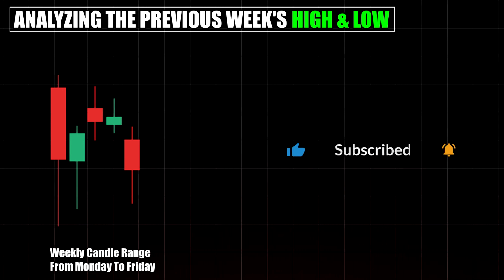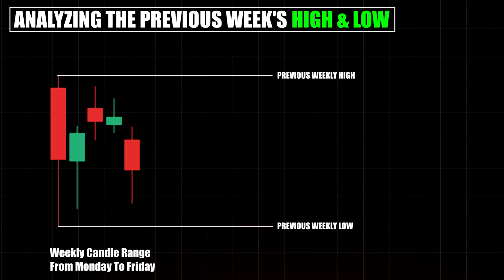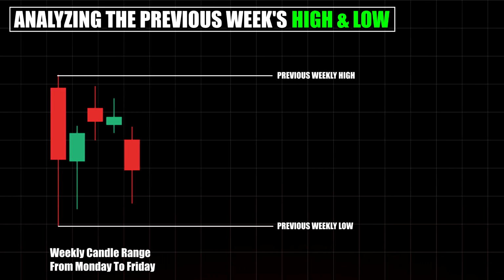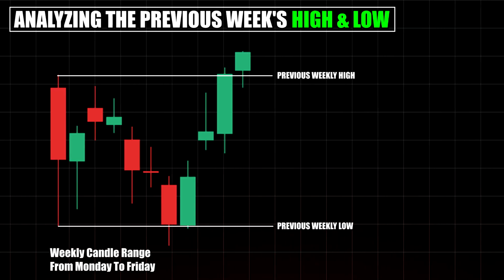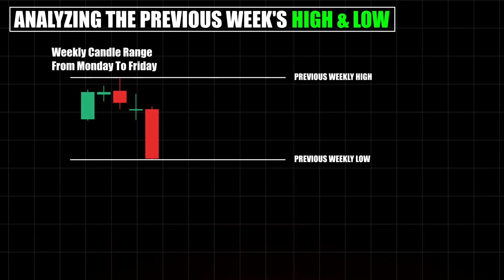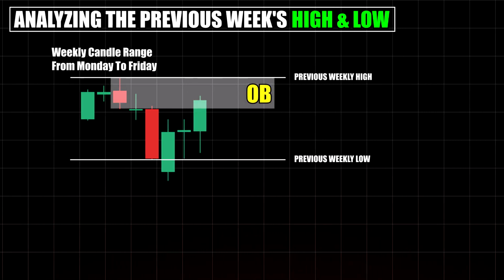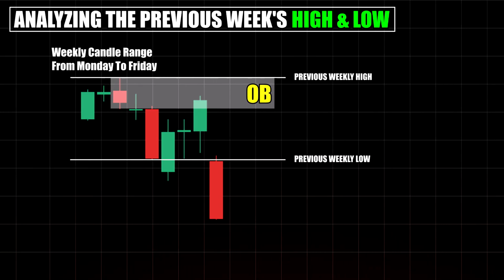Let's start with a weekly range and mark both the high and low of that week. These levels can offer reversal opportunities. For instance, price may react at one end of the range and then aim for the other. They can also help frame a draw on liquidity. In one scenario, price moves up into a premium area, taps into an order block, and then the target becomes the prior week's low, serving as the liquidity draw.